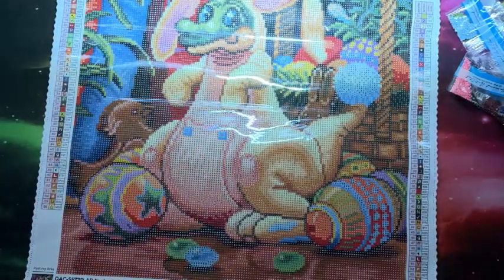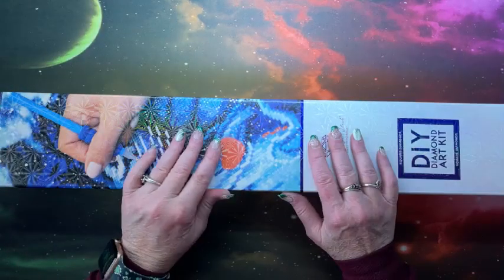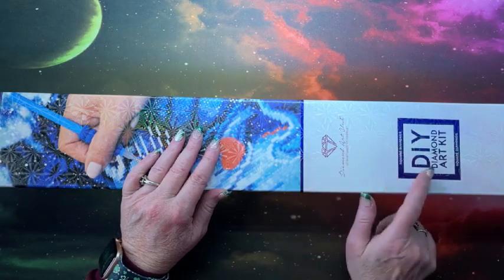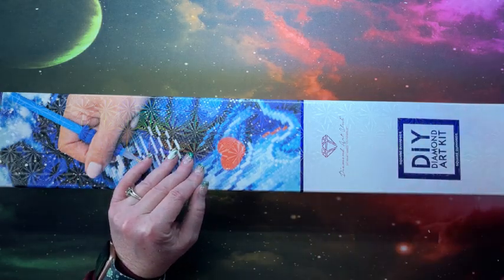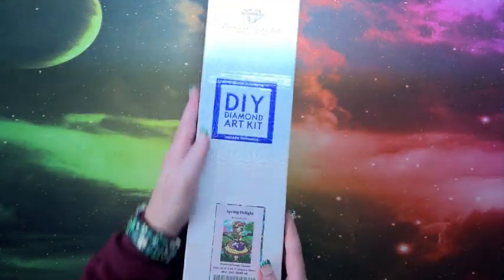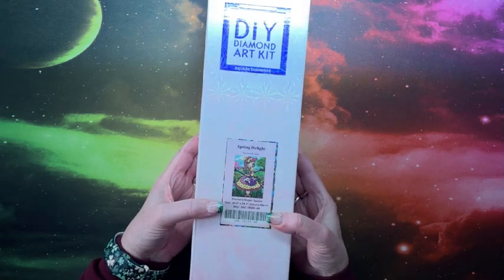Okay, I'm going to pause. I'm going to get this all away, and we're going to get out the next diamond painting. All right, on to diamond painting number two. This is a square diamond painting. Who do you think is probably my second favorite from Diamond Art Club? It is Hannah Lynn. Oh, this one is called Spring Delight.